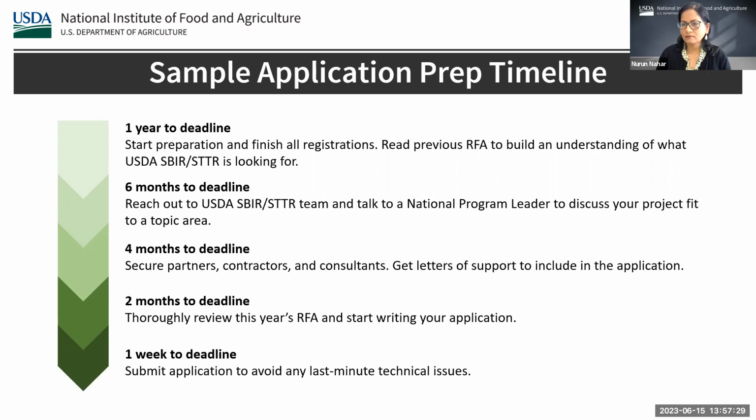Four months to the deadline, start reaching out to those stakeholders, those potential investors, any contractors or consultants that you're going to hire to fill gaps that you might have within your application. Start collecting your letters of support. Two months prior to the deadline, start reviewing the RFA because it's published then, and start working on your actual application. One week prior to the deadline, please submit your application early. There are times where there are technical issues at the last minute that cause an application to be submitted at 5:01 p.m.